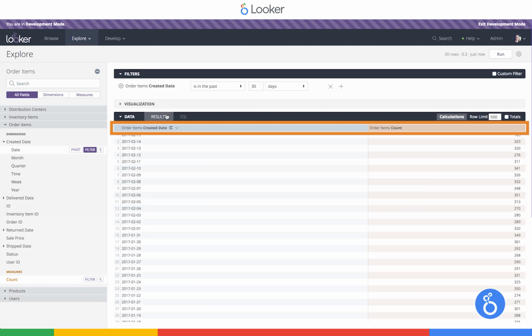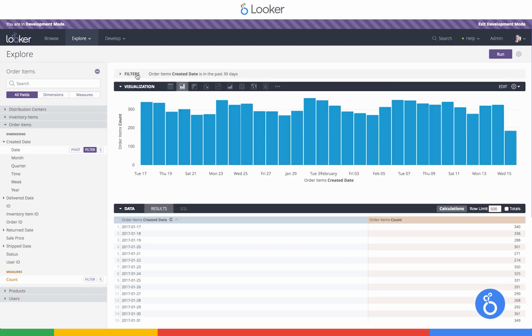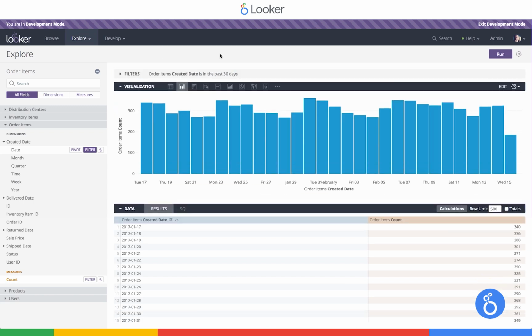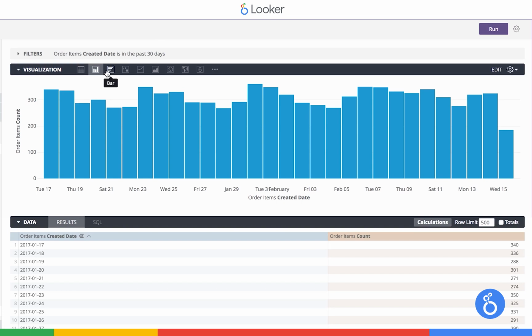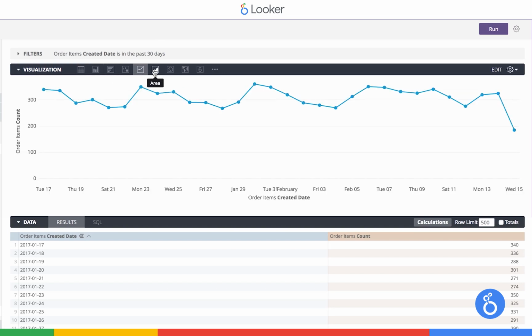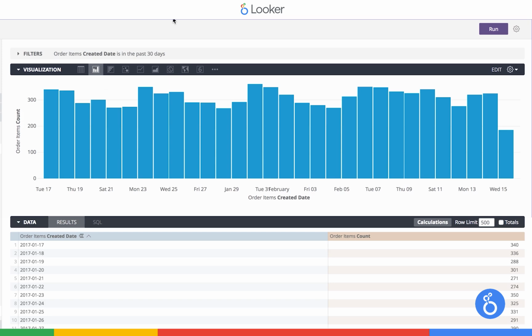Switching back to the results tab, I can click on any of these headers to sort the order that these results will appear in, and then I can start popping open my first visualization. Keep in mind, we haven't done anything to customize yet. This is just what we're getting straight out of the database. Without needing to export any of my data, I can quickly toggle through a number of different visualizations, and if I so choose, I can even import my own custom JavaScript visualizations to make available to all of my users.